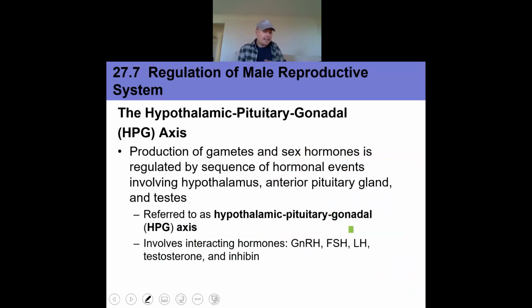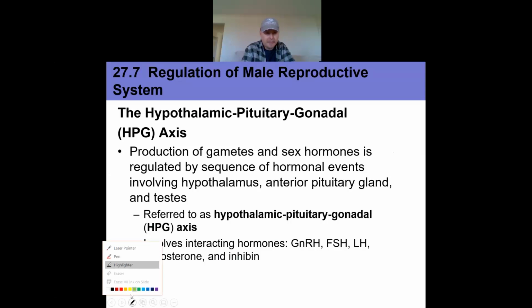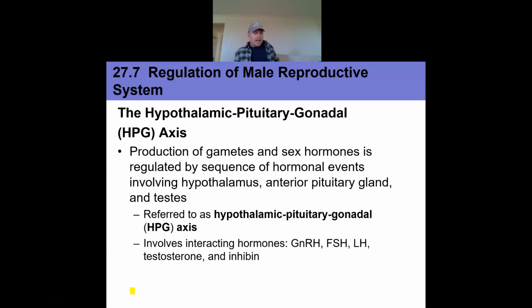The next and last thing about the male reproductive tract is the hormonal control of male reproduction. So we end up again with the same structures that we've seen being important already in the past. So the ultimate goal is that we are able to produce the sex hormones, and we're going to look at the control of the production of the sex hormones and, of course, the sex cells from the testes. We're going to look at the control of that next.